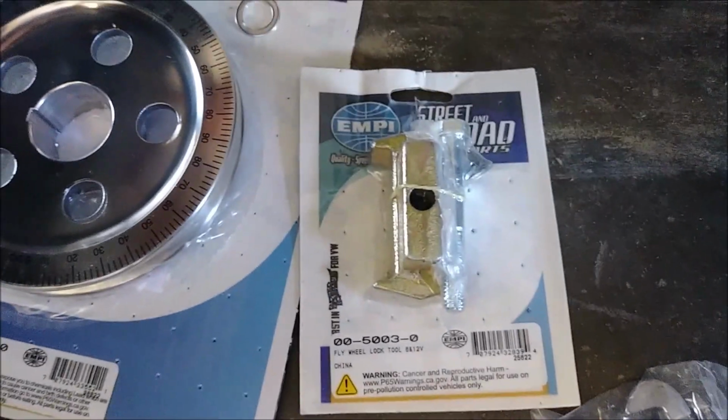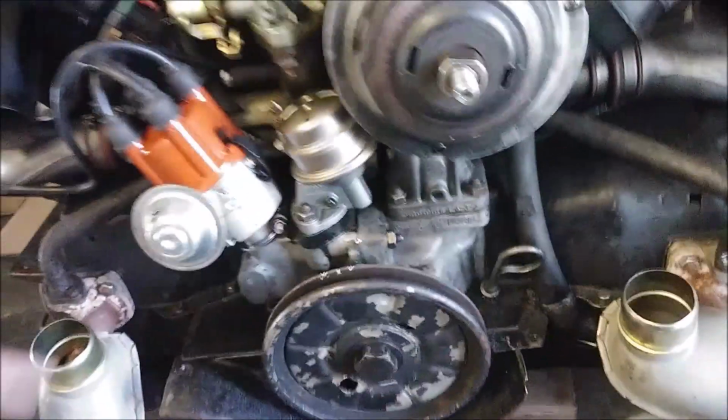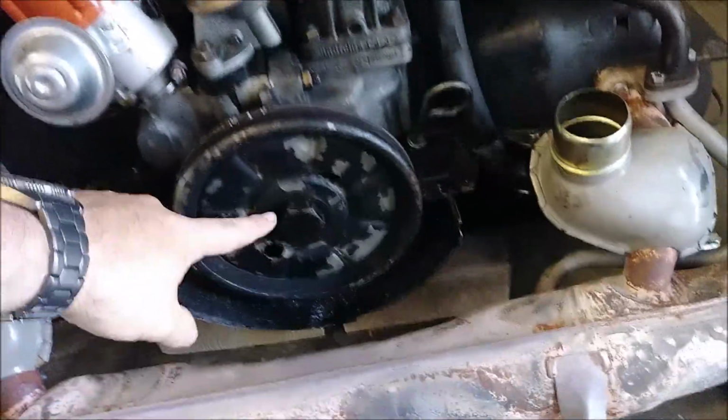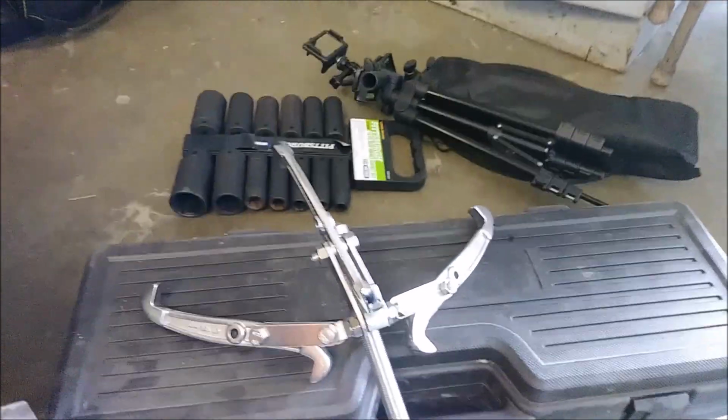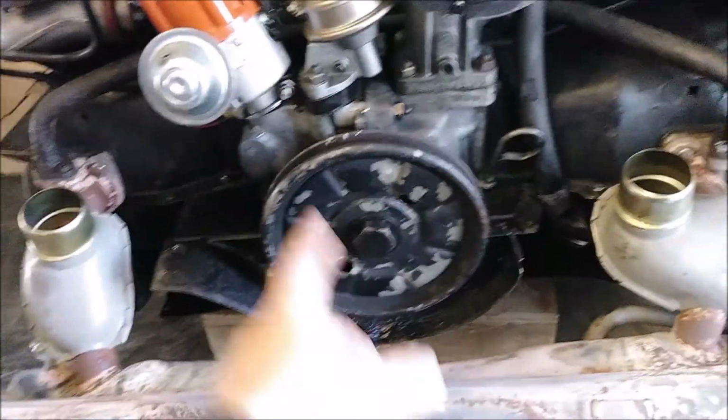And then we're going to use this on the back side to lock the engine in place over here with the flywheel. So we'll be able to bolt that in there so the engine doesn't move when we're trying to rotate this off. This is a 30 millimeter. I'm assuming that's what the new one is; I guess we'll find out soon enough. And then I have the 6-inch puller that we'll be using to grip this and help pull it off.